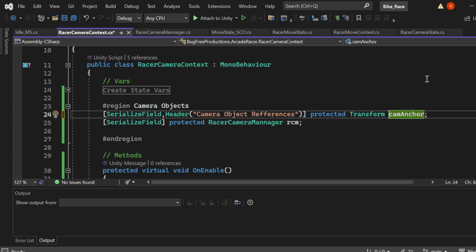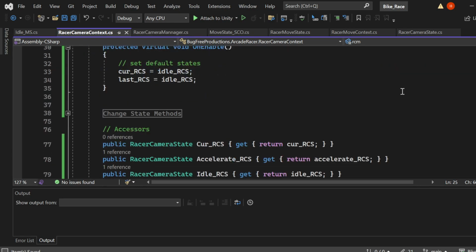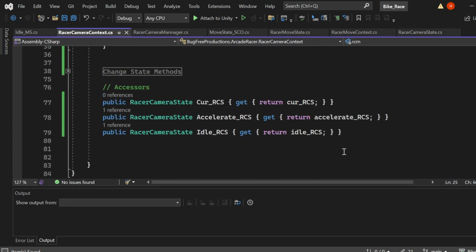The anchor and the manager. Cool. So now that we have these in the context, these are protected so that they can't be changed. Let's go down to the accessors.